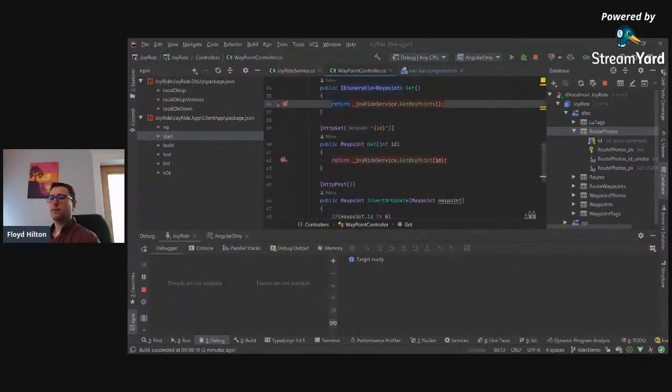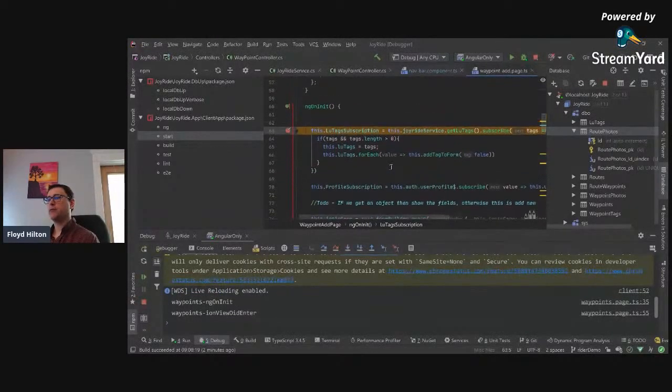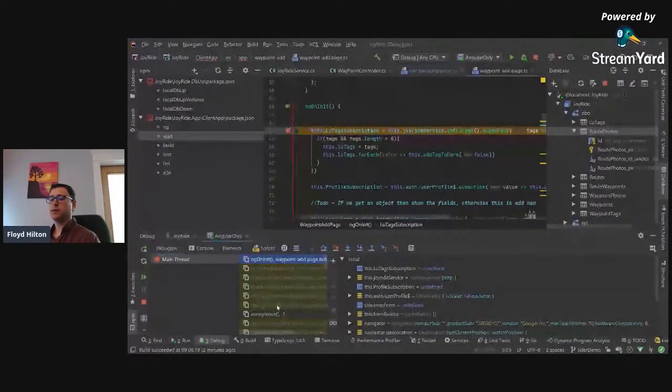So that was the back-end debugging. Same thing, I just took another action in the application, and now we're in a TypeScript file. We have access to all the variables, everything that's going on. You have your console, which is the same console you'd see in Chrome if you were debugging in Chrome. You can step through all your changes. So very capable debugging to work with your full stack application.